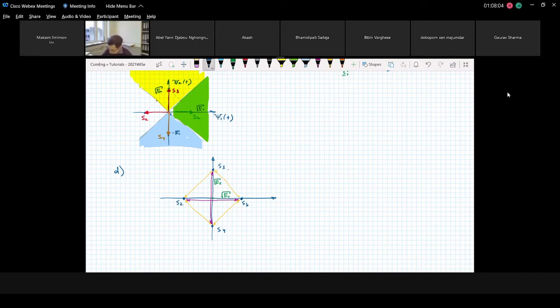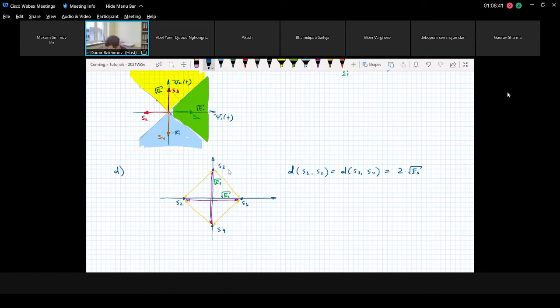Then we can specify that the distance between S1 and S2 equals the distance between S3 and S4. We just need to take twice, not the energy twice, but the distance twice, that we can find via the square root of energy: 2 times the square root of energy.